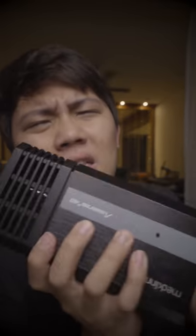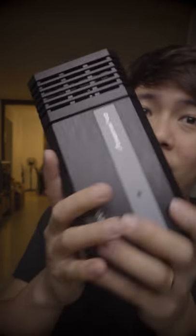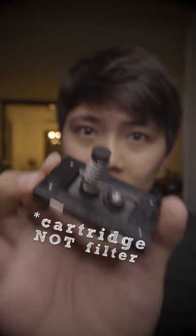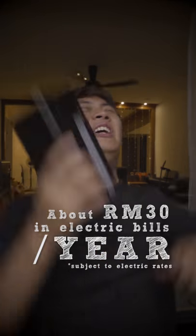Reason two this is on the good stuff list: this does not cost a bomb. Unlike a lot of air cons and those air purifying boxes that cost thousands of bucks to buy, maintain, and clean, this costs a few hundred bucks only. This is all you need to replace — this filter — and it costs only 100 to 130 ringgit. You need to change it once a year, that's about 10 ringgit a month. I did some calculations with the brand and this only costs 8 cents a day on your electric bill, so you could leave it running 24/7 for a year and it'll only cost you 30 ringgit. Good stuff list.